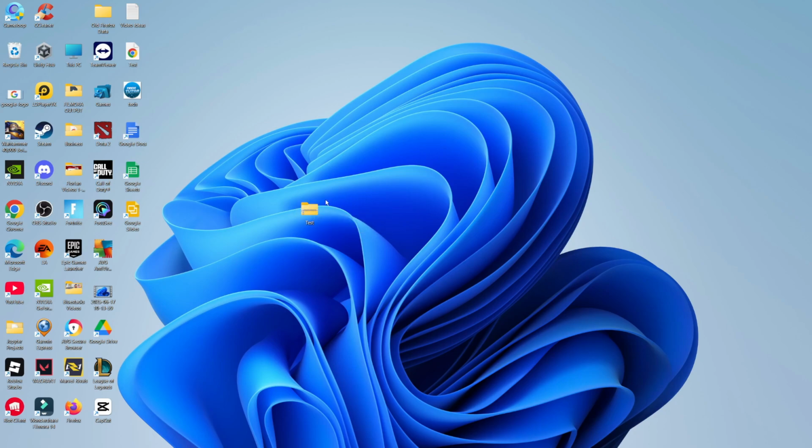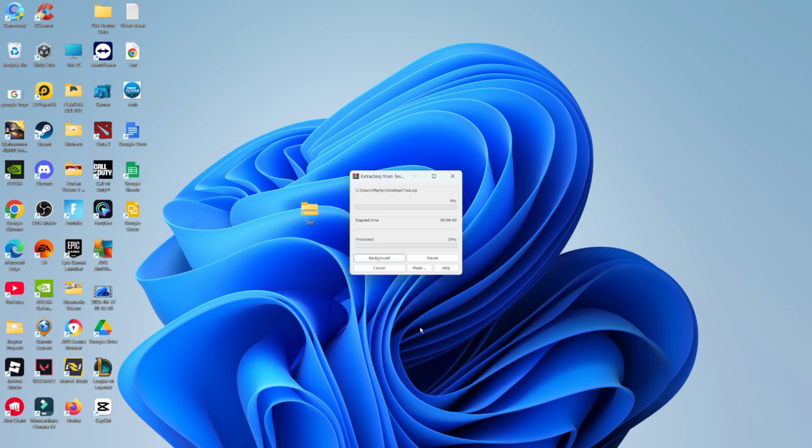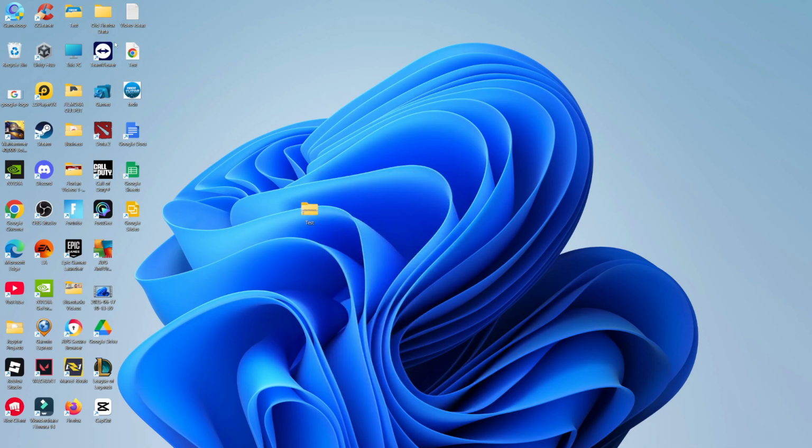Once you've located your file folder, what you want to do is right click onto it to bring up this menu, and you should see in this menu the option for WinRAR. So if you actually come down and hover over this, you're going to get some further options come up, and what you want to do is click onto the option which says extract to and then the name of the folder. So by doing that, that's going to extract it to the same location, whether that's on your desktop or in your downloads folder or wherever your folder is.